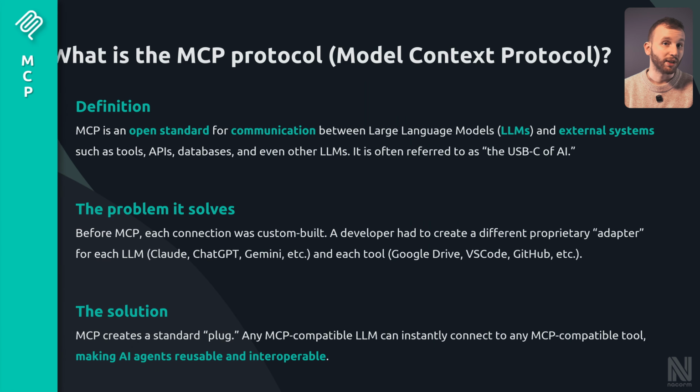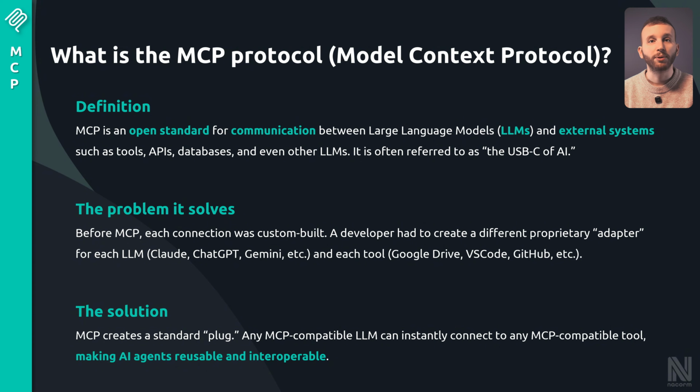So, what is MCP? MCP is an open standard for communication between large language models and external systems, such as tools, APIs, databases, and even other LLMs. It is often referred to as the USB-C of AI. Before USB-C, every device had its own connector. Every new device meant a new cable. MCP does the same thing for AI.